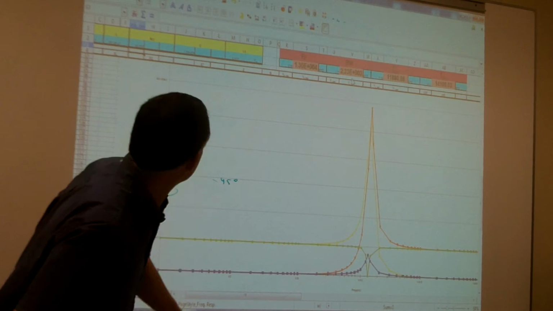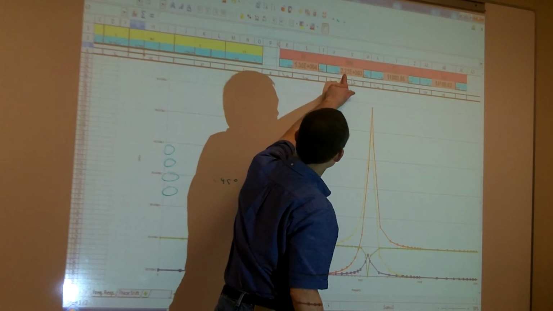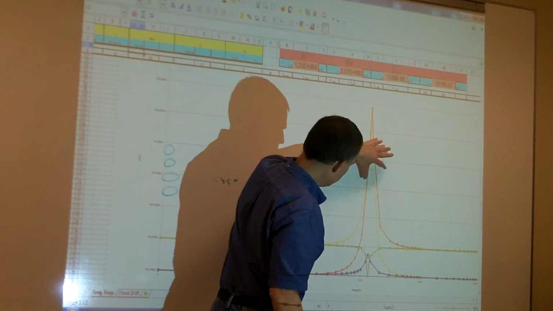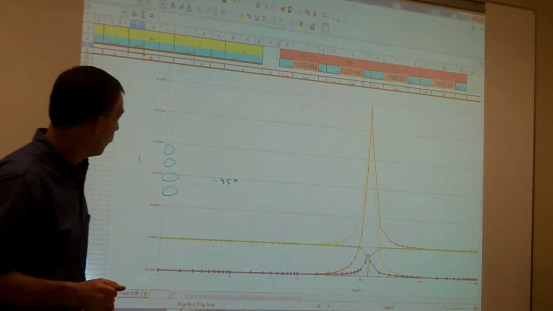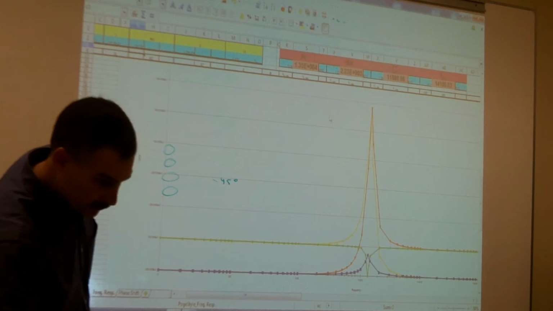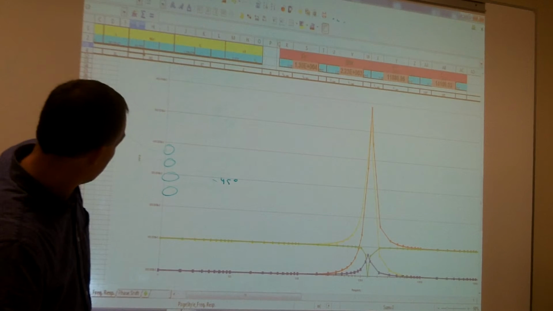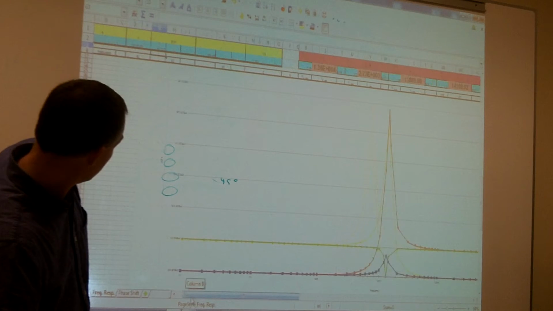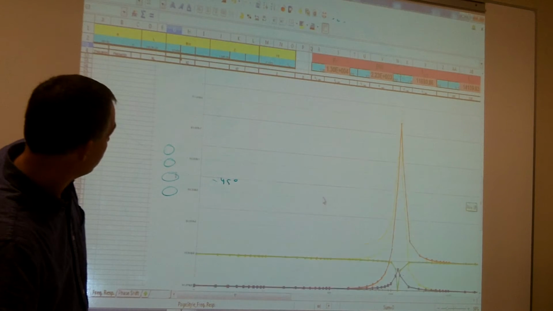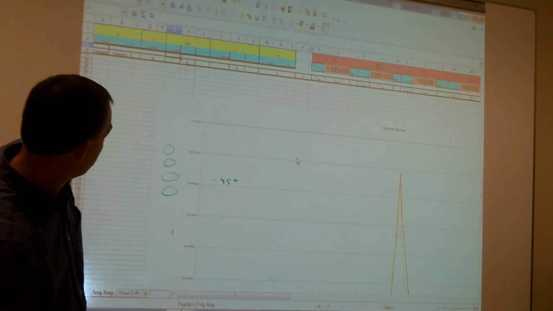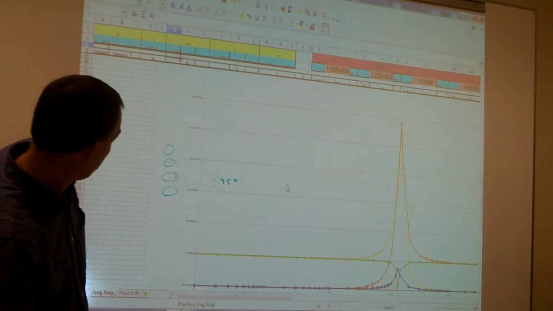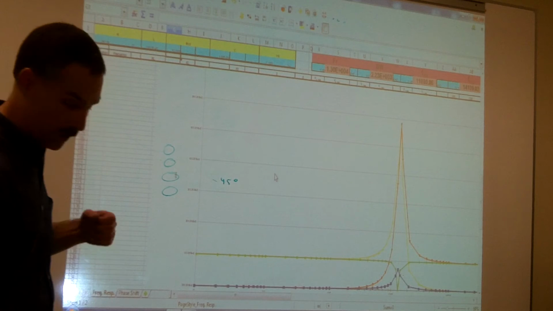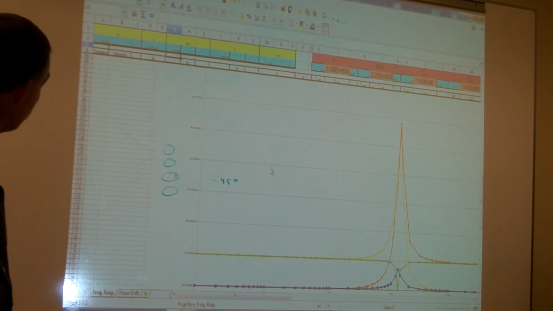Then my bandwidth again got wider, so this ended up getting a little bit wider. So we're really going to be very selective on making sure that we don't have too much resistance in our circuit, especially if we're going into another device or something like that. We want to make sure that we're loading it down properly, and that's where we're going to start talking about impedance matching and stuff like that when we get into transformers.